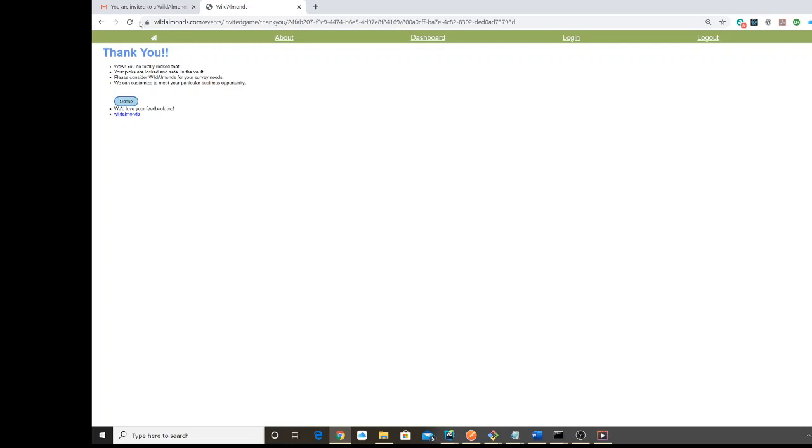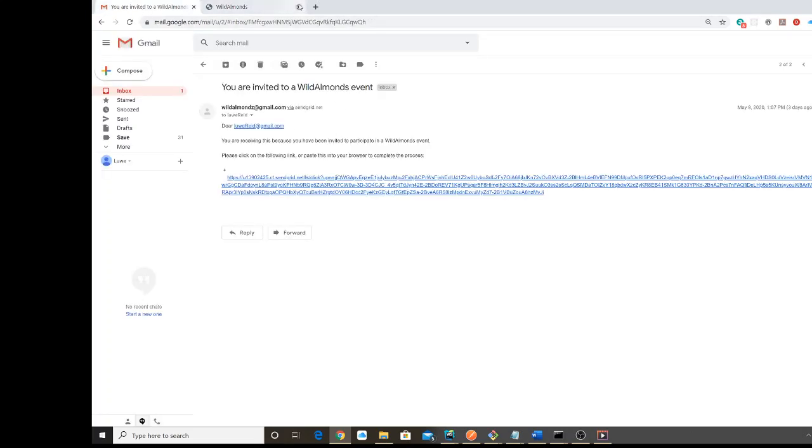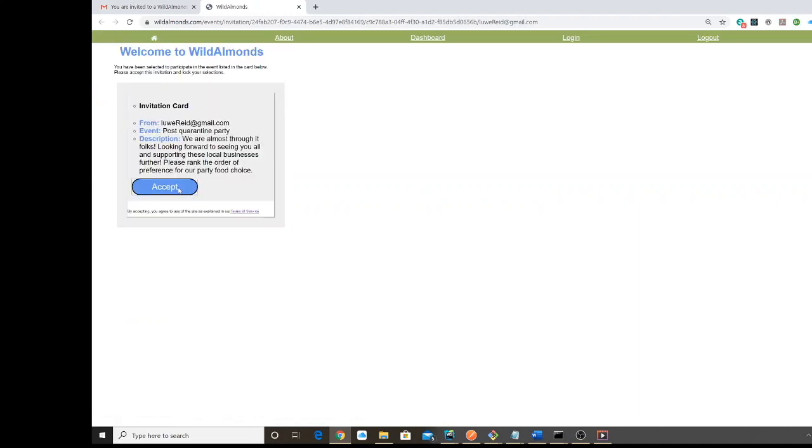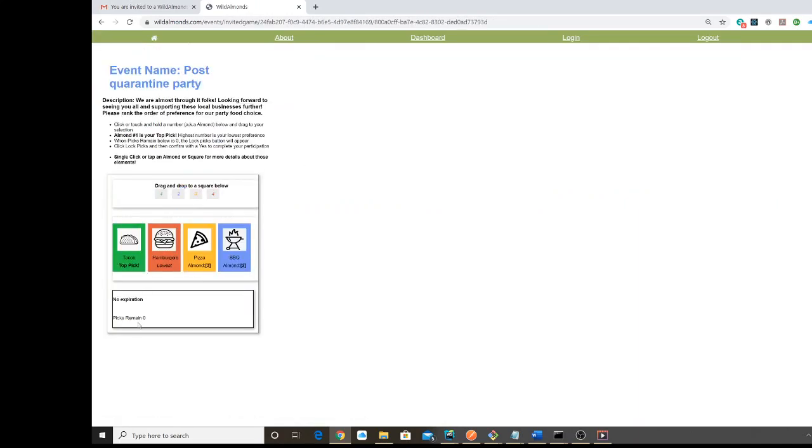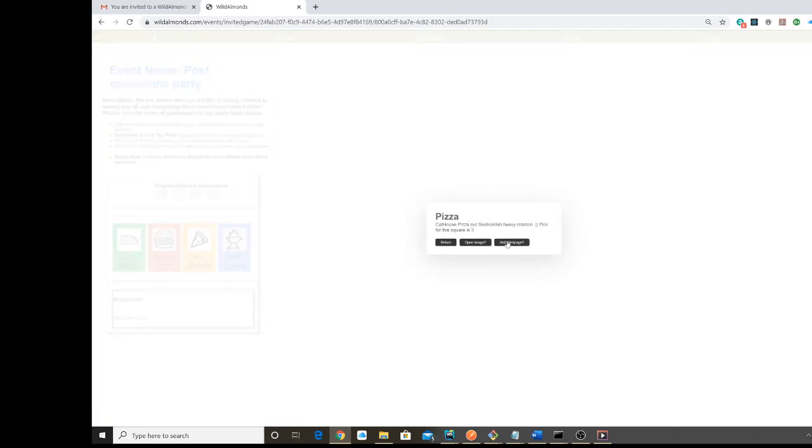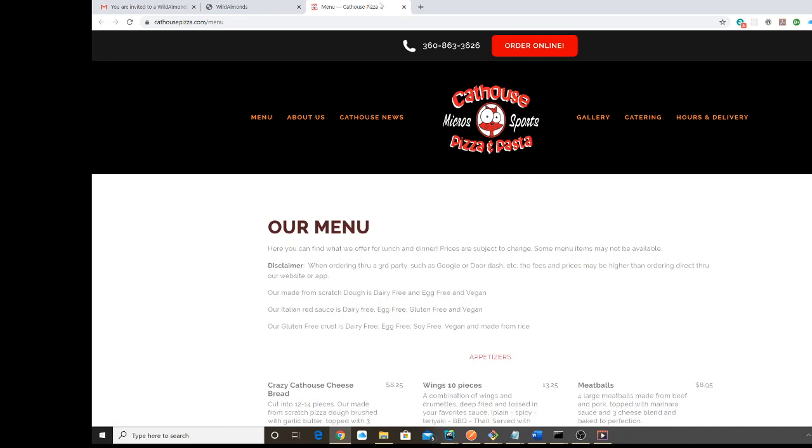One thing to keep in mind is if you come back to your original email, we can close our page, come back to our original email. This link is still functional for everything except for the ability to make selections again. Since we've already locked our picks, we can't do that again. But if we click back into this, and accept it again, our picks remain as they were because it's locked. But we could still go in and say we want to see what was that pizza place that we were asked to vote in. We can come back, still visit the web page, see what the pizza option is.